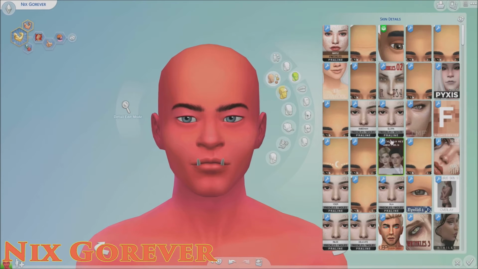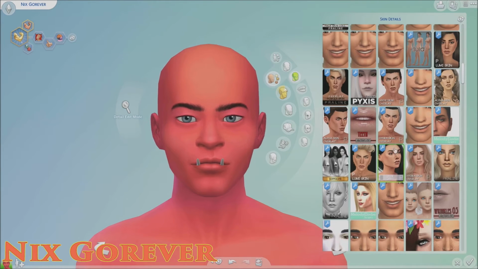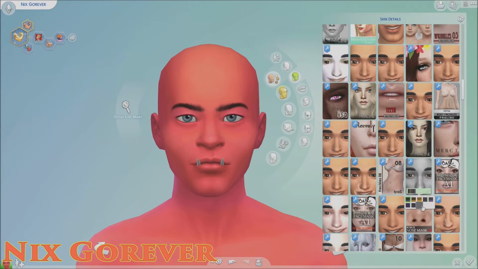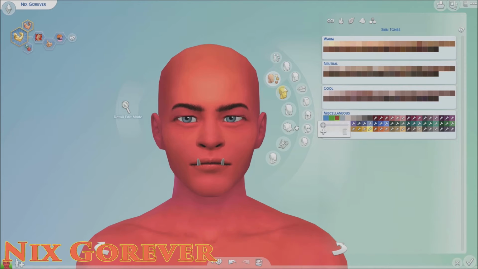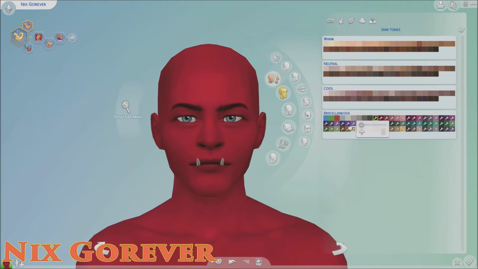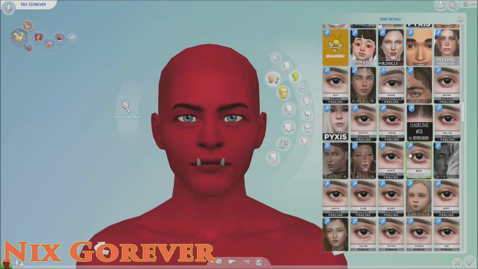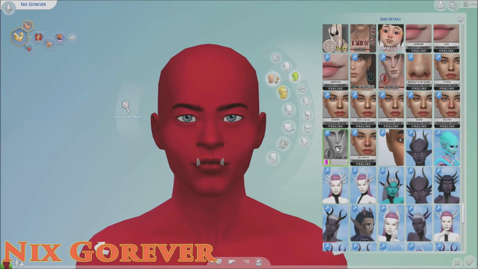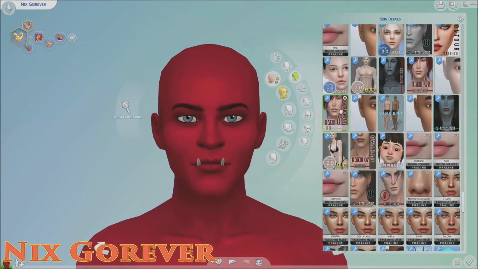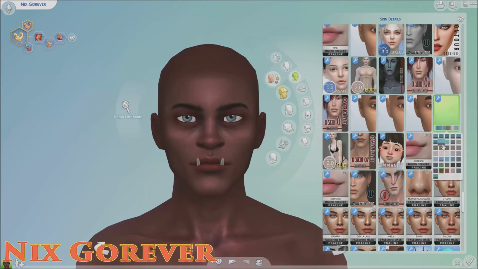But we are watching the creation of Nix Gorever, and he is a hobgoblin. This is the one with Flareon. I partially chose hobgoblin because hobgoblins a lot of times have that reddish orange skin tone, or they're supposed to have something around that anyway. And the actual Pokemon Flareon has a reddish orange. Hers is definitely more of an orange, whereas what I go with for Nix here is closer to a red, just to stay closer to the hobgoblins versus just actual Flareon.